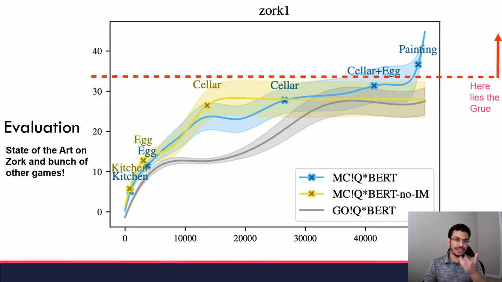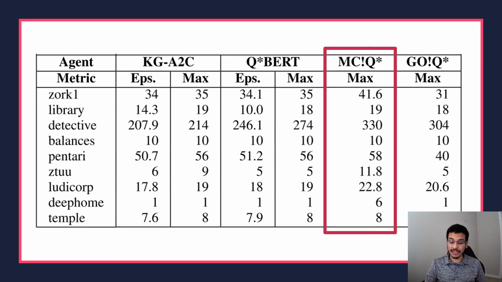Okay, so this whole system is called the MC Cuber, and we see that for the first time ever, we have RL agents that get past this particular bottleneck. So that's the blue line that we see here. And not just on Zork, but on a bunch of other games as well. We actually hold state of the art, on 8 of 9 of the games that we've tested.